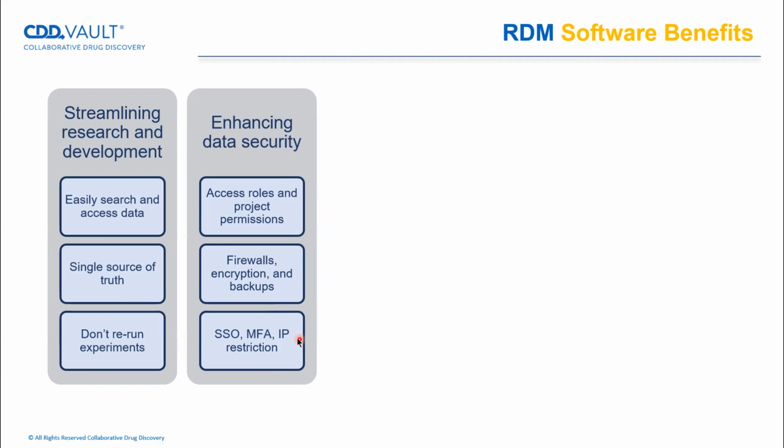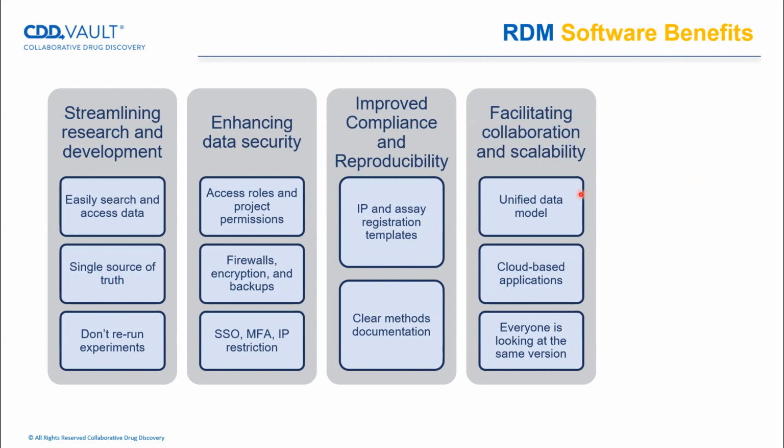Since it is typically a cloud-based application, this really facilitates collaboration and scalability of your platform. So you have this unified data model you've already set up. You can quickly invite others into this cloud-based environment with the proper roles. Everybody's looking at the same version, and there's no time wasted with emails or wondering where to deposit data. A lot of this process can be automated and used with templates.